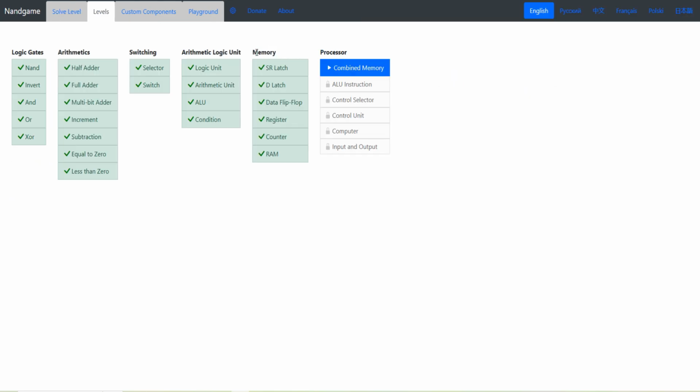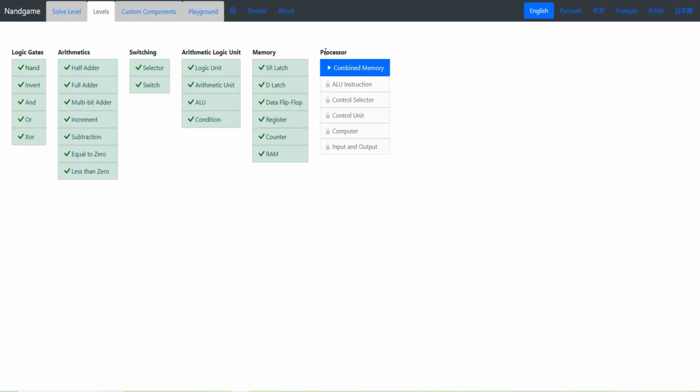I had mentioned in the beginning that memory is tricky, but really it's these basic components, right? The SR latch, the D latch. Those are concepts which get tricky. And then after that, we're just using those components to build more complex things, really just repeating patterns over and over again. So hopefully you felt that way too, that these first 2 were a little bit tough and then it just got easier from there.